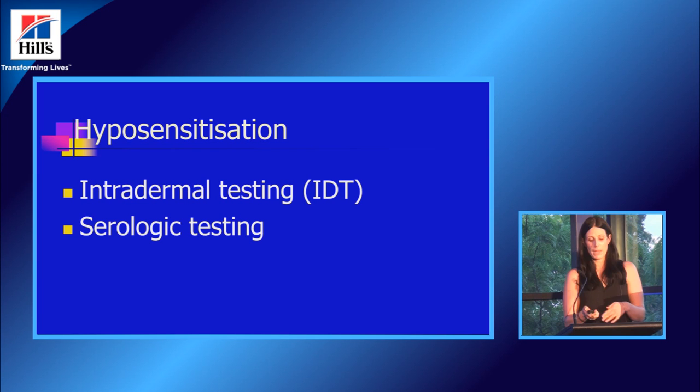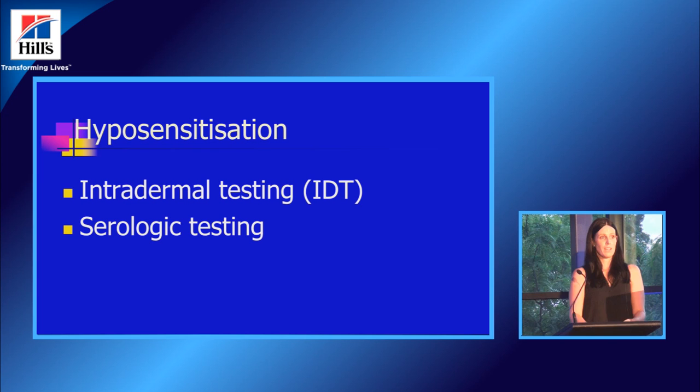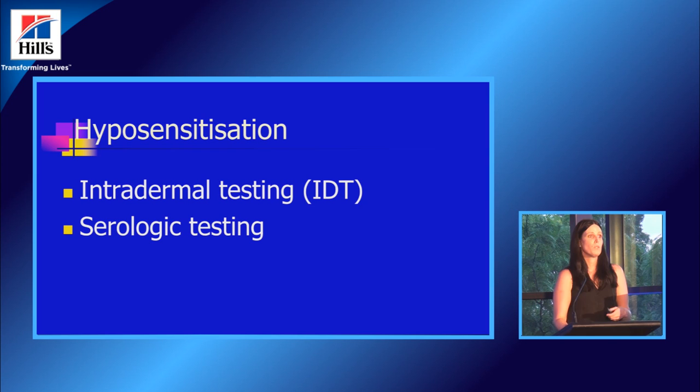And then with desensitisation in patients, as far as how efficacious it is, it can be a little bit variable. So most of the studies will say desensitisation is about 70 to 80% effective, and I think that's probably true, but we need to recognise that there's a broad range of responses. So within that 70 to 80%, probably the minority will do so fabulously that after 12 to 18 months on immunotherapy, that's all they require and absolutely no other medications. But the majority of that category will do better and maybe have a 50% reduction in medications, but still require some form of therapy. Now, we would still consider that a success, because if that dog is on 50% less steroids, less Apoquel, less Atopica, that is still a good outcome.